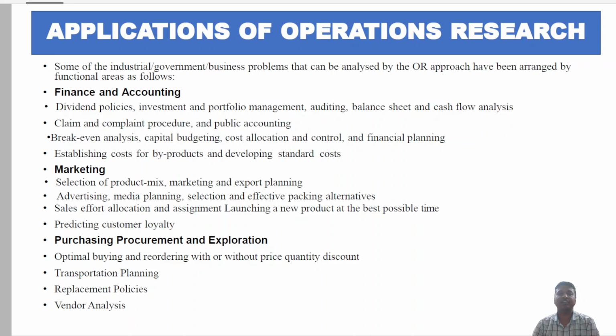Yesterday, we learned that operations research is a scientific approach to decision making, helping businesses and organizations solve complex problems efficiently. Today, we are discussing the applications of operations research. Some of the industrial, government, or business problems that can be analyzed by the operations research approach have been arranged by functional areas as follows.